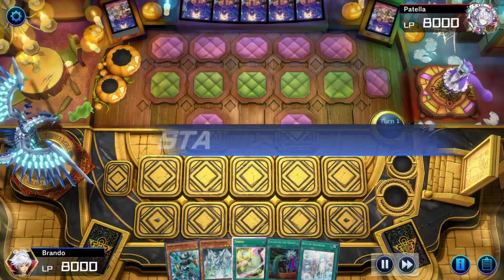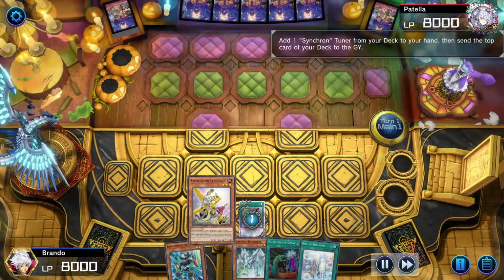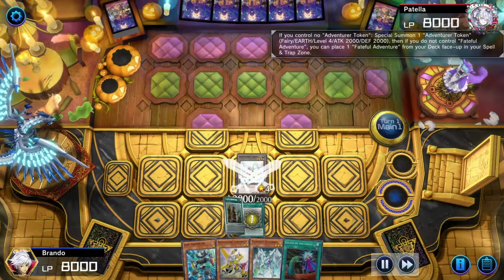All right, going first again, Junk Converter. This is all we need in hand. Rite of Amnesius here gets us access to the plays as well as the Revolution in hand. We're good. Full combo here.